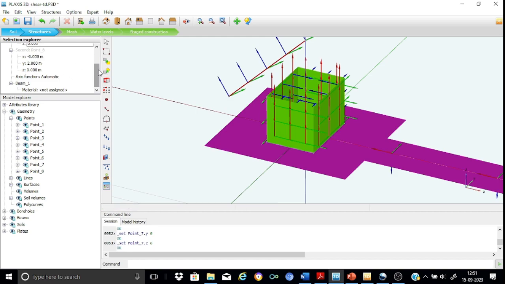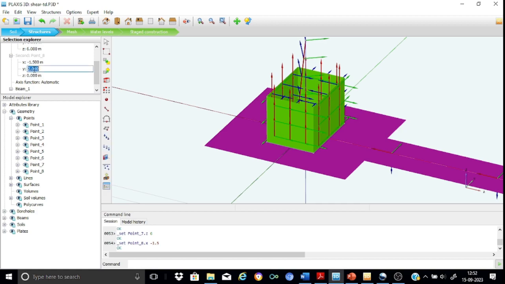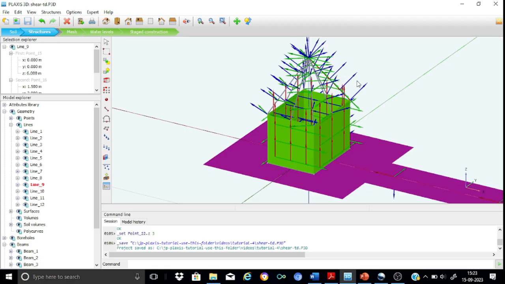and obviously we know that this corner is my x of minus 1.5, and my y should be minus 2, and my z will be 0. So let me say that yes, z should be 3 meters. You can see that now a beam is placed from this reference point to the corner. In a similar way, we'll go on placing 7 other beams. You can see that we have placed all the remaining link elements. So there are a total of 8 link elements, as you can see.